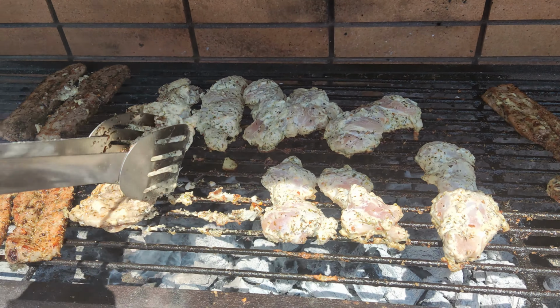I'm just going to take a bit of the juice of the meat, and the idea is, let it soak in, I'm going to move the pittas away, move the meat away, put the pittas back on the grill, and I'm going to put the meat on top, and then that's done. So the next time you see this, this amount of meat will be on my plate.